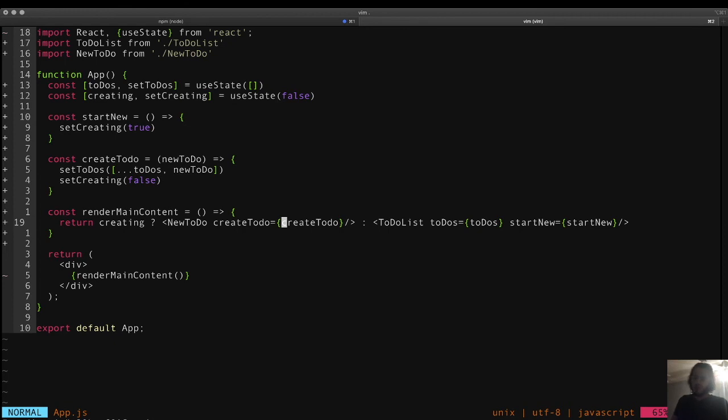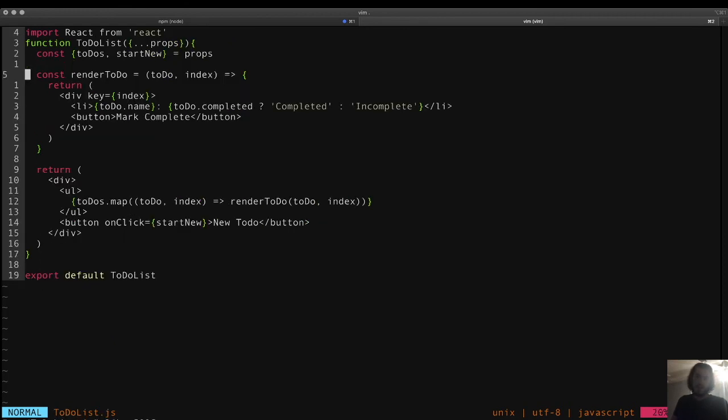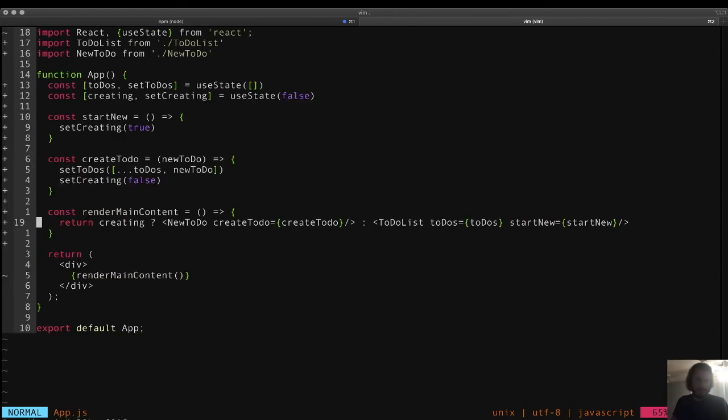And you could even move that logic into the forms themselves. You could just pass in the prop of creating to them, and it could decide, okay, do I return anything, or do I just return nothing? And then you wouldn't have to have that logic there. I don't like doing that because then both of them have to keep track of whether you're currently creating or not. And I feel like that's just the job of the full app component.